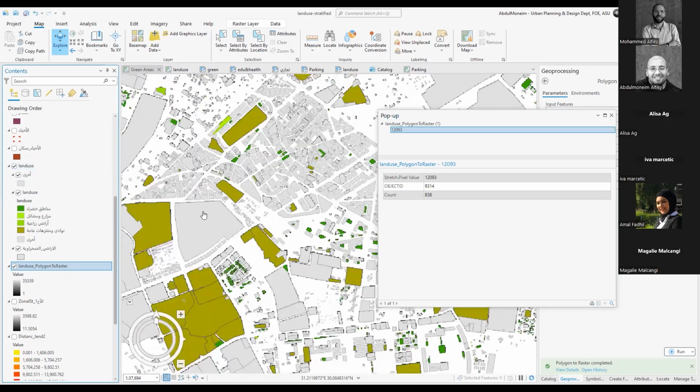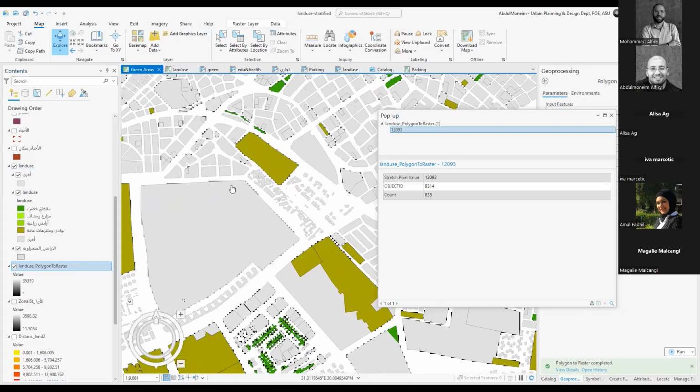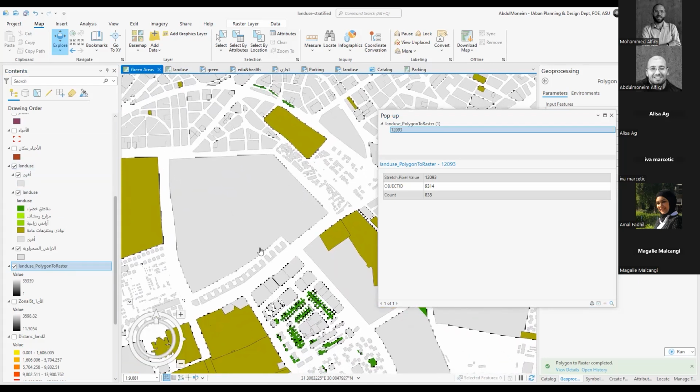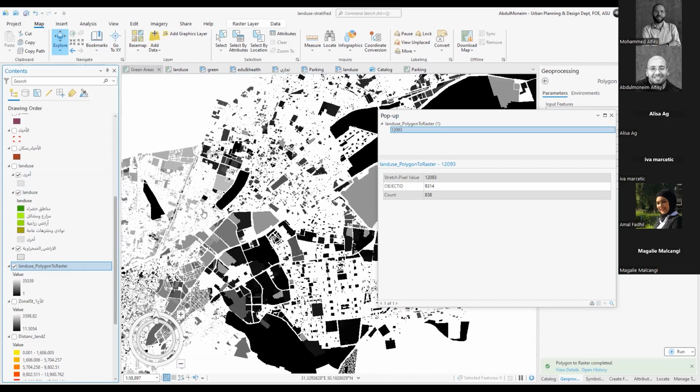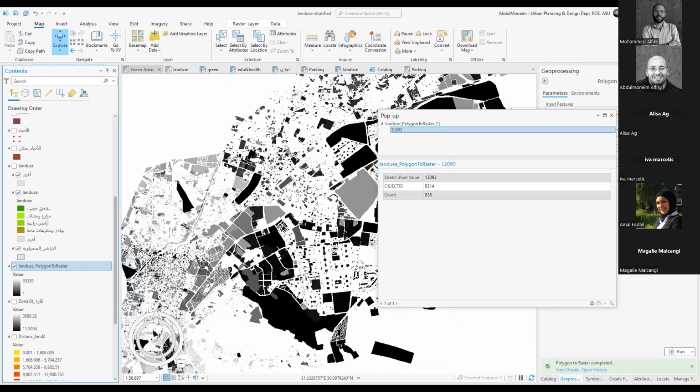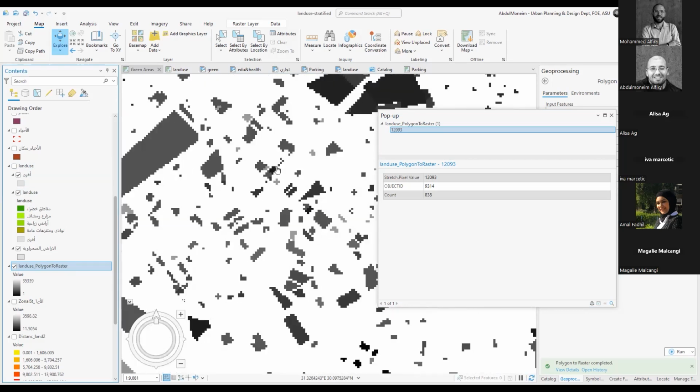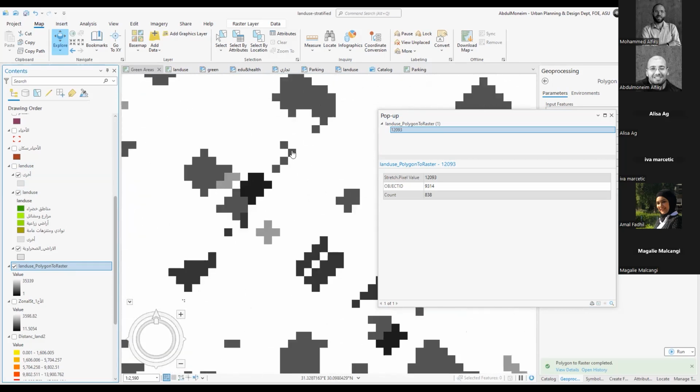If we zoom in on any of those polygons, this is the original polygon. And if we turn it off, this is what we get after rasterization. So each polygon that we had before is now simply a collection of pixels. For example, something like this was actually that.